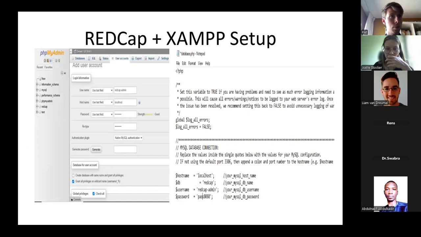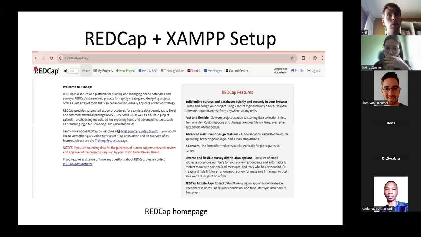You can see this is a field where you put in the details of your database and user account, while the other image on the right-hand side shows the setup after you created your database and the account. There's a file provided by REDCap where you put this configuration. You can see host, localhost, database, password, and the rest down there. So you fill it up and then you move on to the installation. Once you're done, this is how you access it.